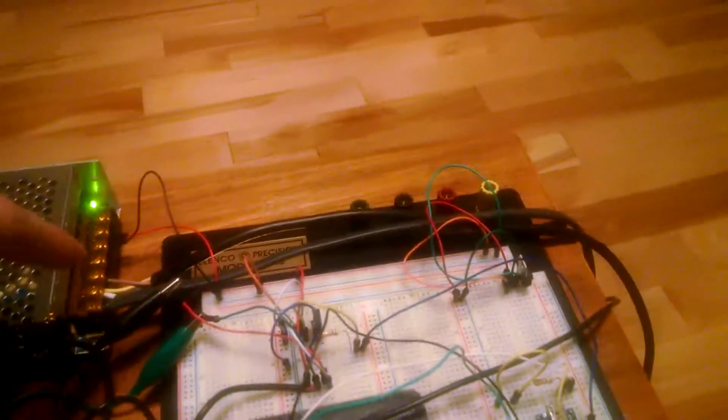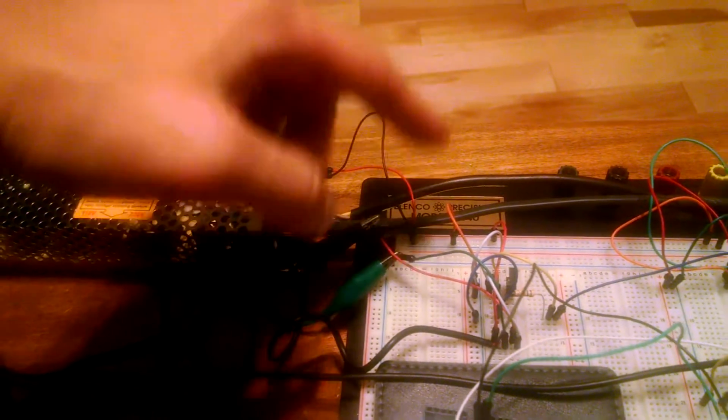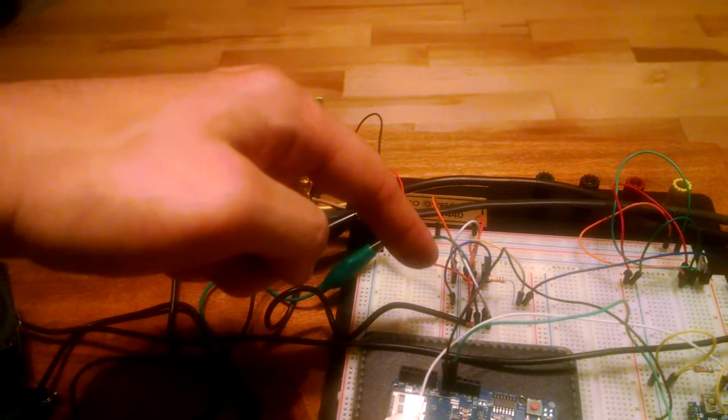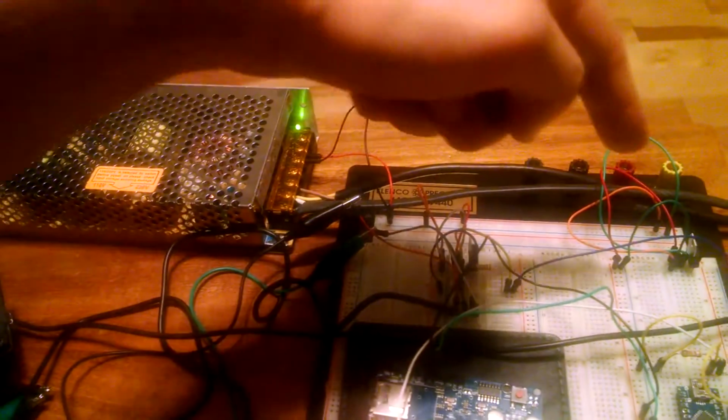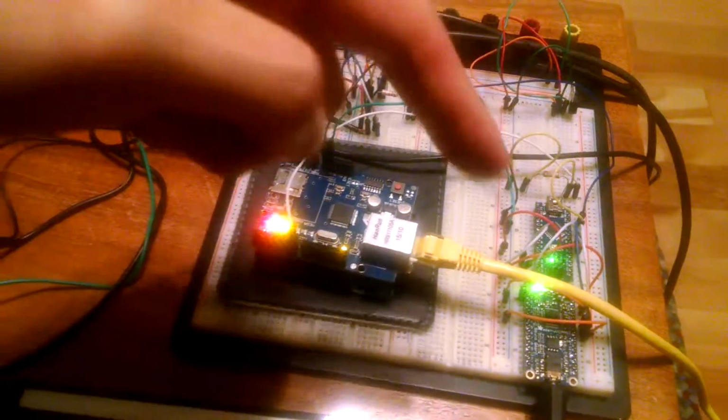And I've connected, the speaker has its own power supply, so I've connected both of them onto the AC side of the power supply, and I have 2 little leads feeding DC 12 volts to this rail. The DC 12 volts comes in here to feed the lights because they're automotive, and then it comes over to here where it's converted down to 5 volt for all the Arduinos and the soundboards.